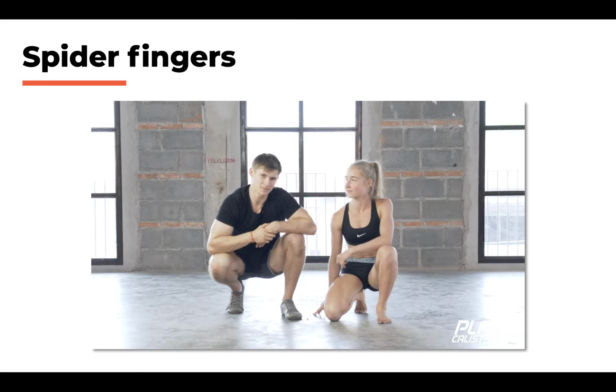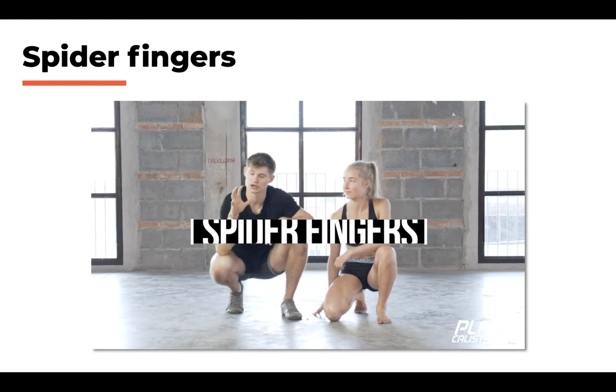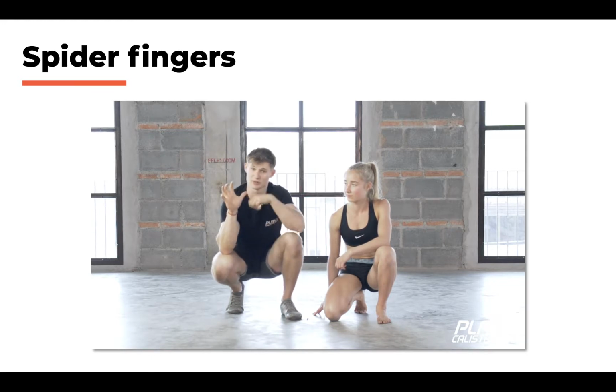Now the second point is going to be what to do with the hands. When you're doing a handstand, guys, you want to have what's called spider fingers. So you want to be trying to grip the very ends of the fingers and squeeze them into the floor as much as possible. From there, you want to be trying to press just below the knuckle into the floor. Also, you want to be making sure that the weight is balanced through here, okay? So either just below the knuckle or just the middle of the fingers, anywhere in between there is where you should be resting the weight when performing your handstands. If you begin to go into the palm of the hand, you are going to fall.